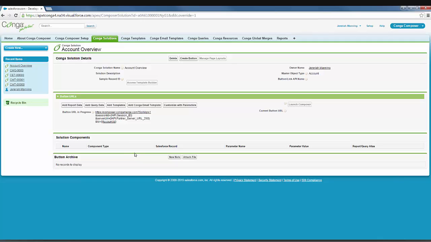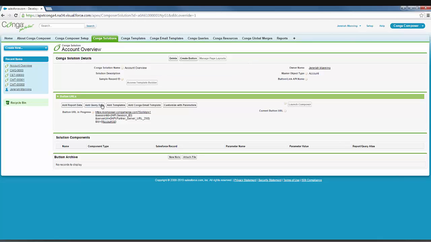So something you would want in an account overview might be data for the contacts or the cases and/or the opportunities and the activities. And in fact, I've got some reports and one query built out for those data sets, and I'm going to add those. The old approach would have been go to reports, open that up, click on the report you want to include, grab the ID out of the URL.